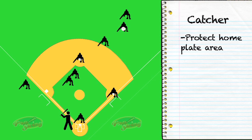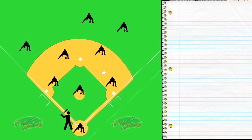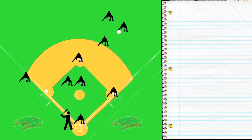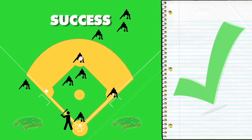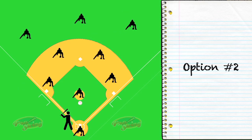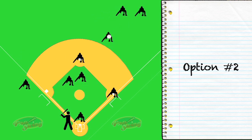Okay, now let's watch it in real time. So in this play, the right fielder did not need a cutoff man, but let's look at option number two. If that's a hard-hit ball that brings the right fielder back, let's make sure the second baseman gets out on the outfield grass and is the cutoff man on this play.